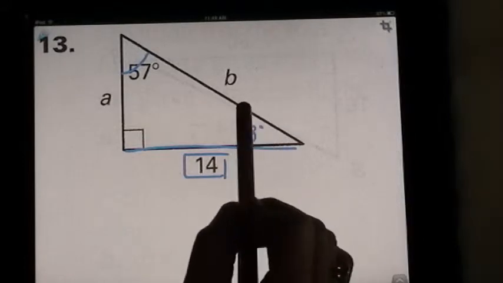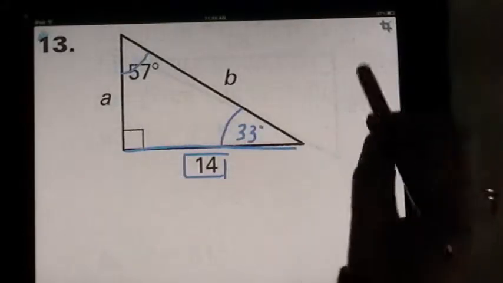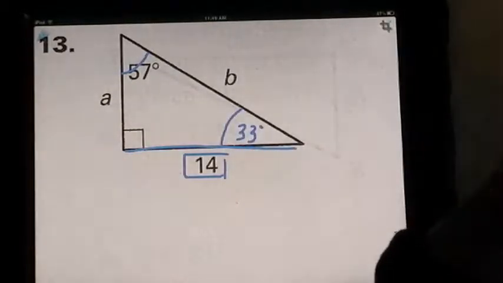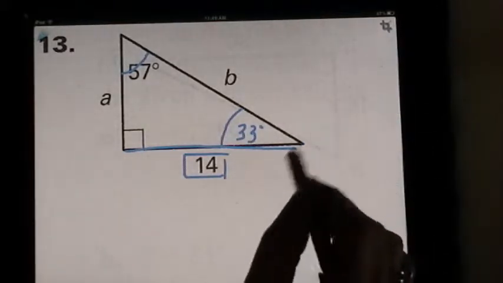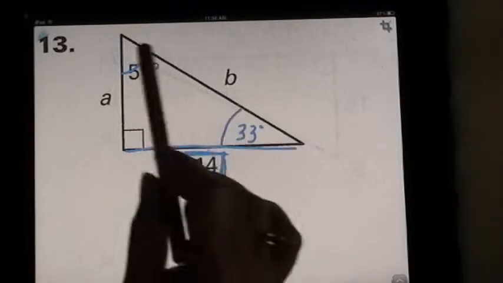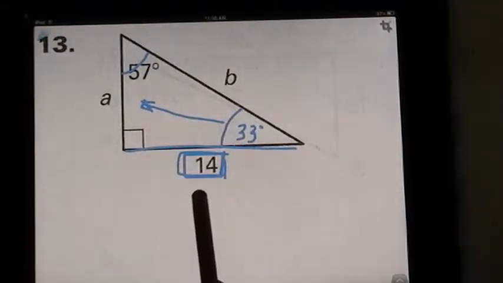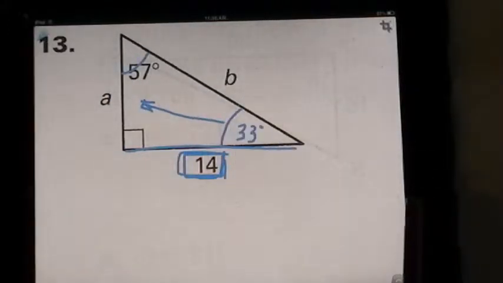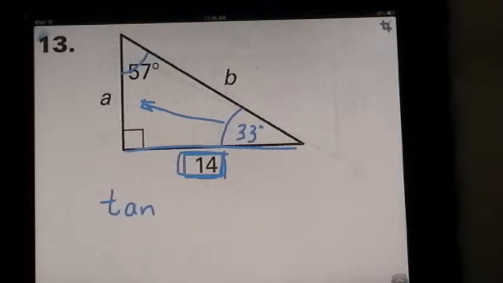I would like to have my variable on the top rather than on the bottom because I don't like doing that division. So I'm going to try using the 33-degree angle here. If I use the 57, I would be looking at opposite over hypotenuse or adjacent over hypotenuse. We can't do adjacent over hypotenuse because it's not a number. And so I just really don't want to have to move that variable out of the denominator. So I'm going to use 33, and I'm going to say 14 is my adjacent side, and I want to do opposite over adjacent. So I'm going to use tangent instead of sine or cosine in this case. I could use cosine because 14 is the adjacent side over the hypotenuse, and I could find b that way. But I'm going to use a tangent ratio here. So you can use whichever one you can find the parts for.